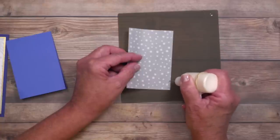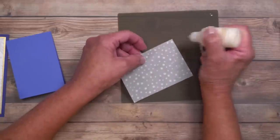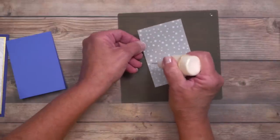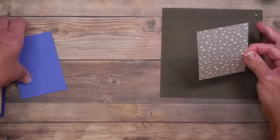I will do a couple in the center as well because I want to make sure it doesn't lift, obviously, because we're going to add some pretty stuff right there. And that's where we're going to actually place the technique, on the front panel of this card. So I'm working near the outside edges just to make sure that this is secure. We don't want this to lift while it's coming in and out of the envelope.